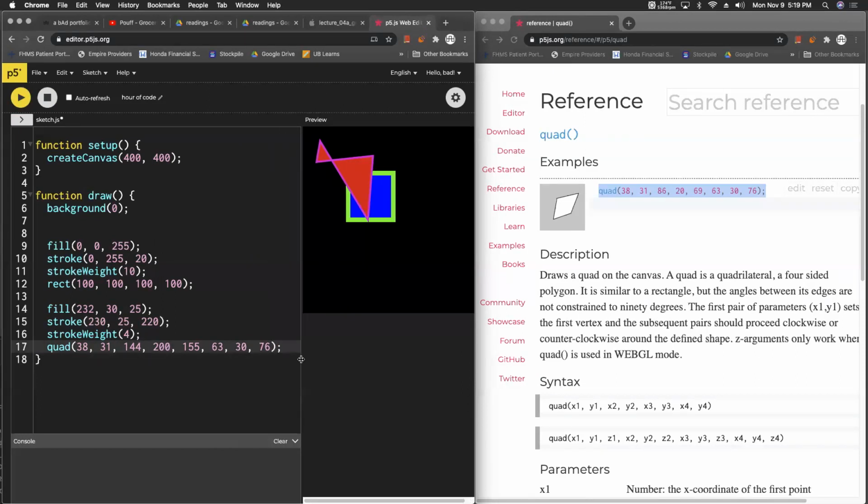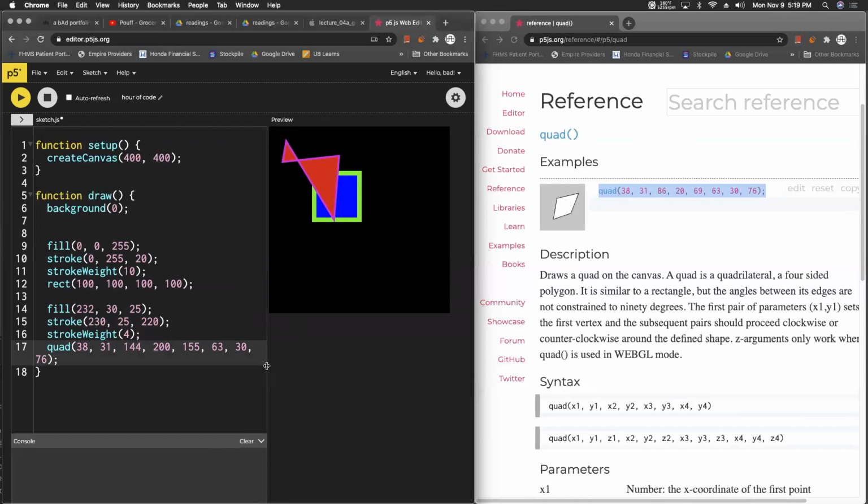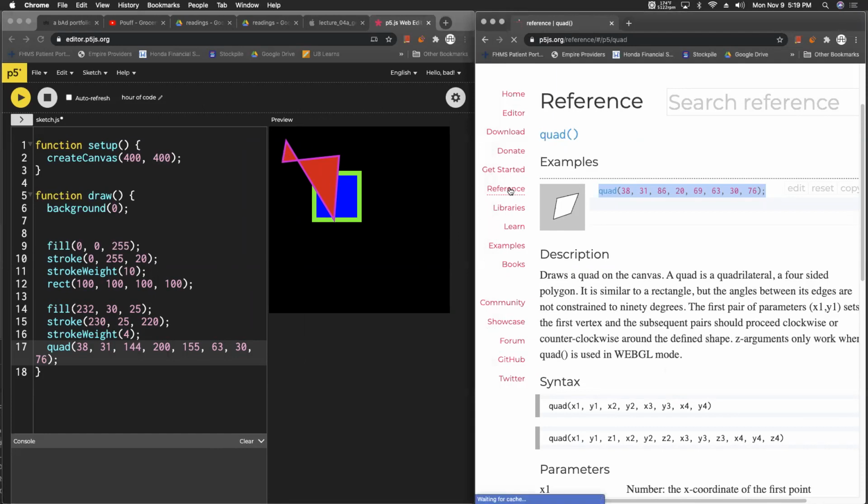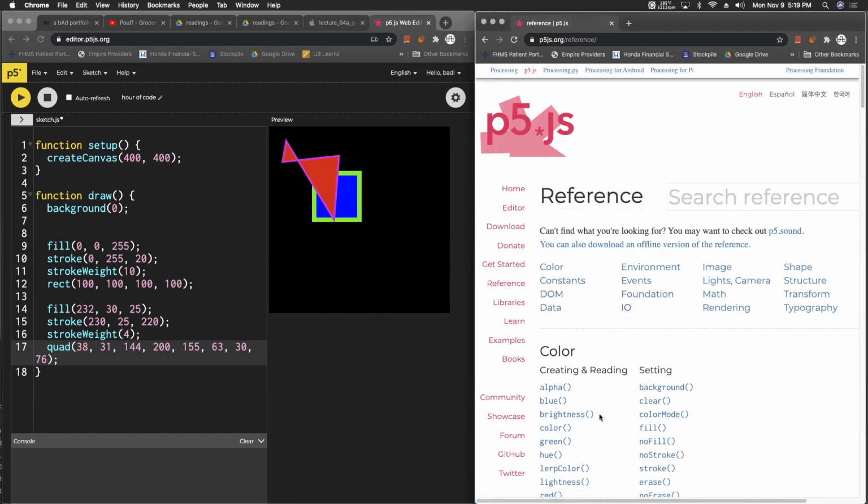So hopefully you have a couple different shapes now, and getting a sense of being able to use this reference page to start being able to utilize content to harvest and use in your own code.